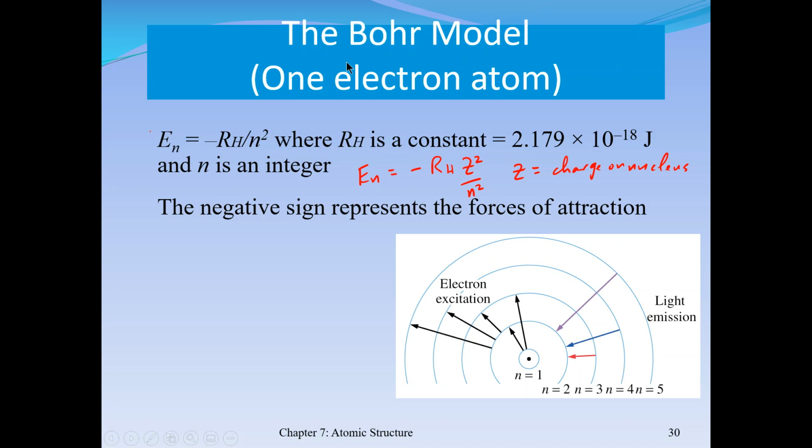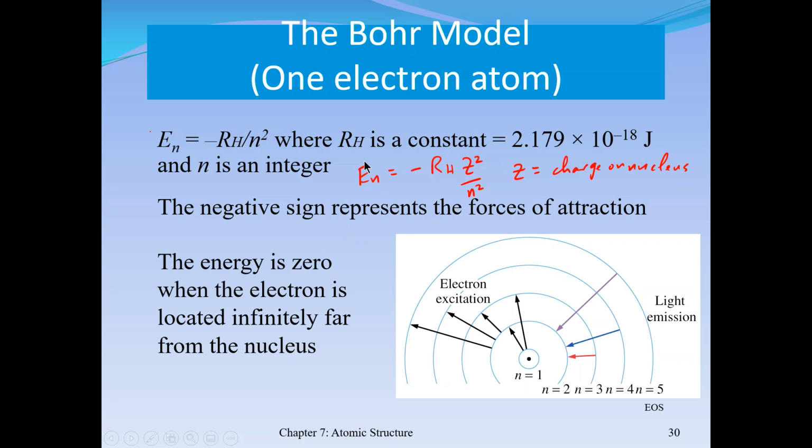Let me just say that the Bohr model works for hydrogen, but it also works for any one-electron structure. The reason I mention that is because hydrogen is not the only one-electron structure. You can have other one-electron structures, and we can use the same idea and the same equation. If you're dealing with anything other than hydrogen, you have to take into account the charge on the nucleus. So we modify this formula, and it becomes this: the electron energy of a particular orbit is equal to minus RH times Z squared divided by n squared, where Z is the charge on the nucleus of that particular structure.